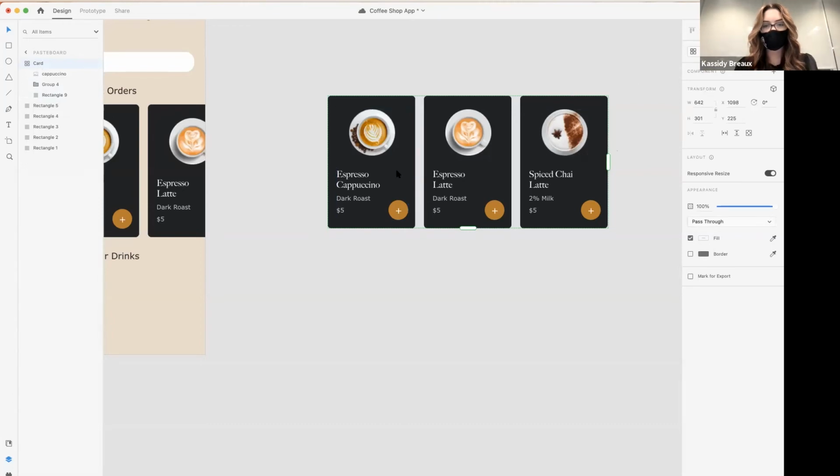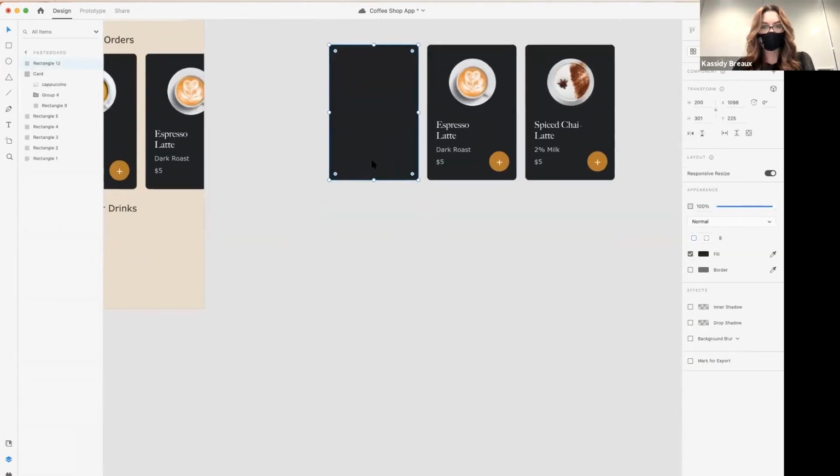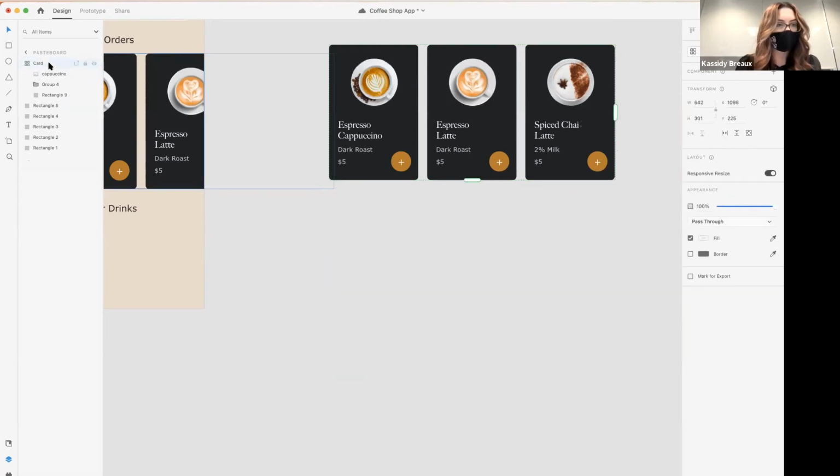So can we unrepeat grid it? Let's see. Oh no. So we might just mess with it for a second here.